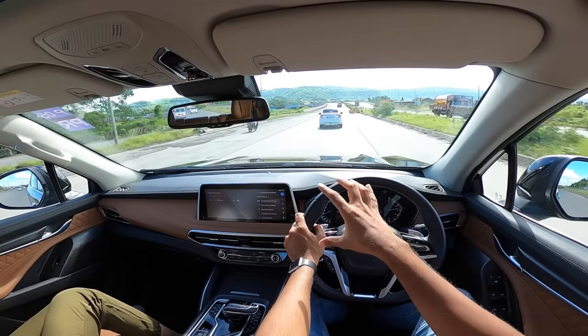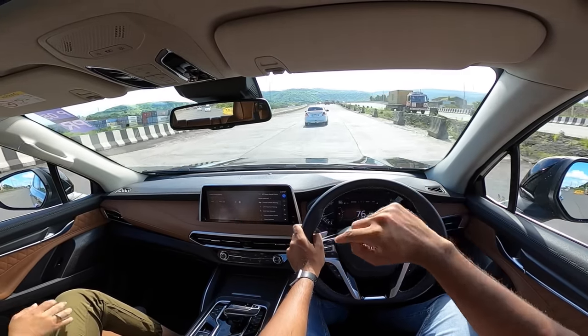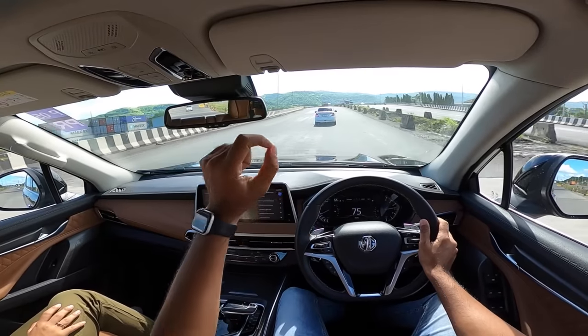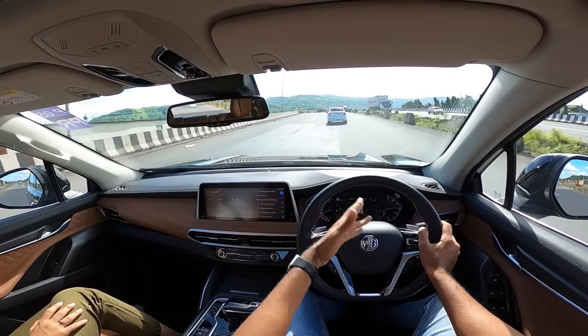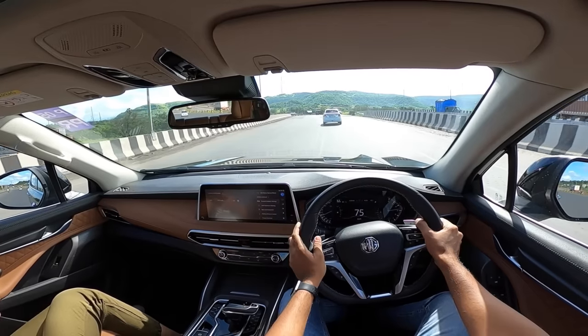Now, LDV is a British brand. Basically, it belonged to Leyland or something like that, and they went bankrupt. SAIC Motor took it. In fact, it says SAIC Motor on the bottom left of the tailgate in Australia for this particular car with the Maxus logo on it. So that's the history of things.